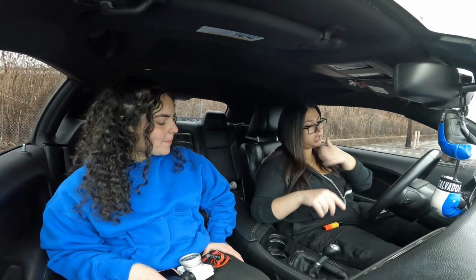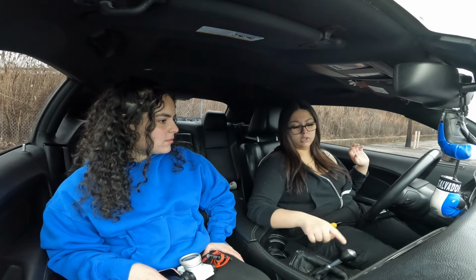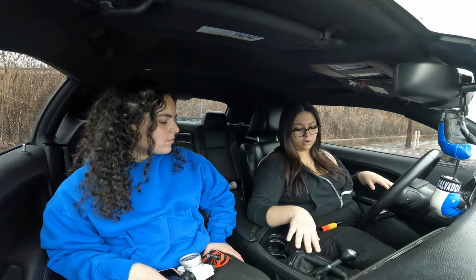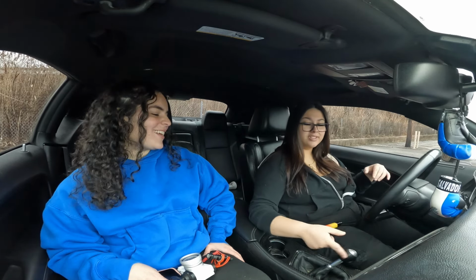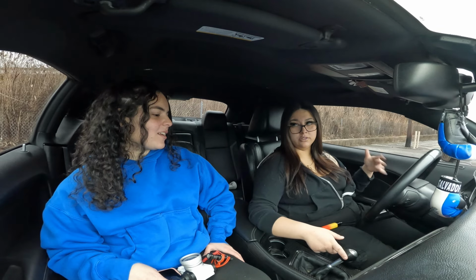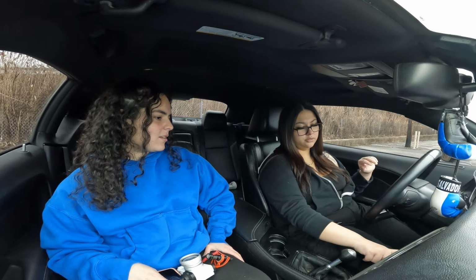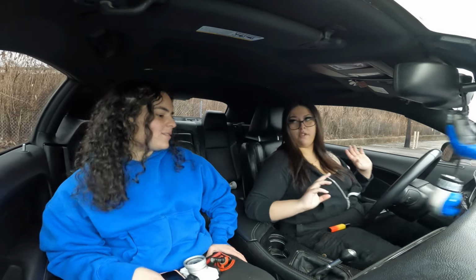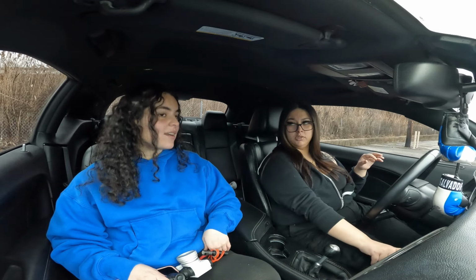And then what you could do is pop it in first and shut the car off. One of the reasons you pop it in first and leave the car off is so that if your brakes give out and it's in gear, it's not going to go anywhere. If you forget it's in first and you turn it on and let go of the clutch, the car is going to shut off. Because it's in first gear. I'll do it for you. Now let's say I just let go. Shuts off. So that's all stick? Yeah, all stick. I never knew that.